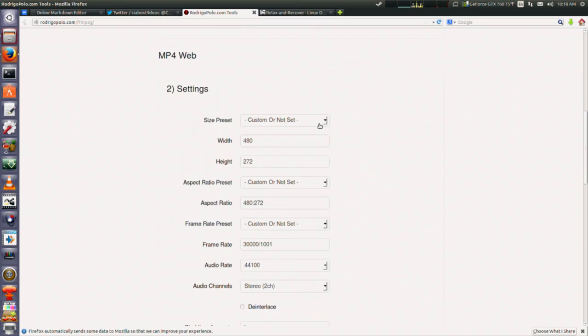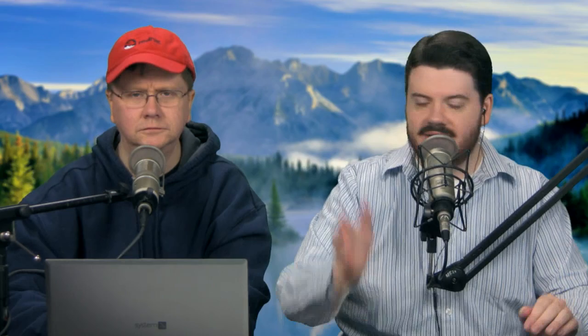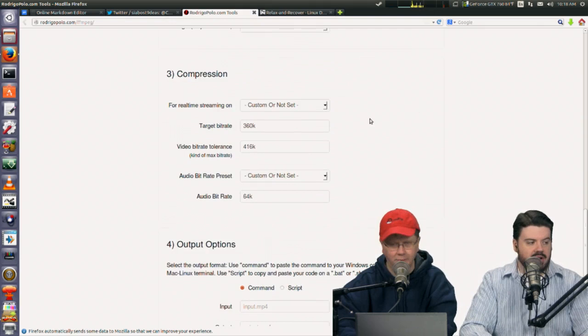You can mux an MP4 to flash if you want. You're no longer dependent on those GUI wrappers for FFmpeg. What I did is use this to fact-check my commands. I can say I want to make it 720p, widescreen, frame rate 30, stereo 44. And you can even have it start at specific spots — like if you needed to chop off the first and last 30 seconds, you pipe that in and FFmpeg will start encoding at those points.